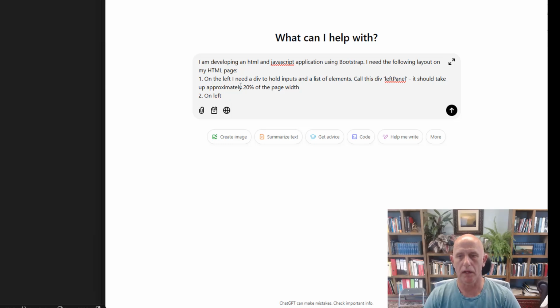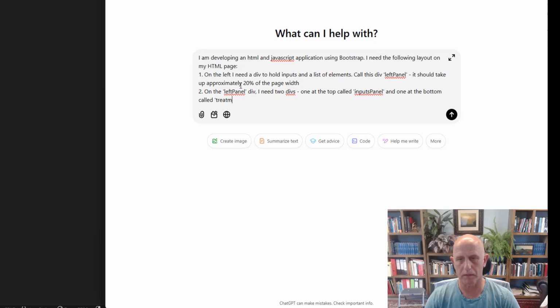On the left panel div, I need 2 divs. One at the top called inputs panel, and one at the bottom called treatment areas panel.